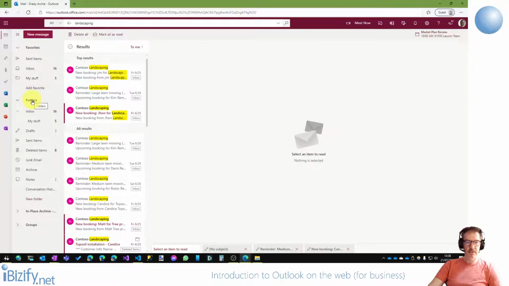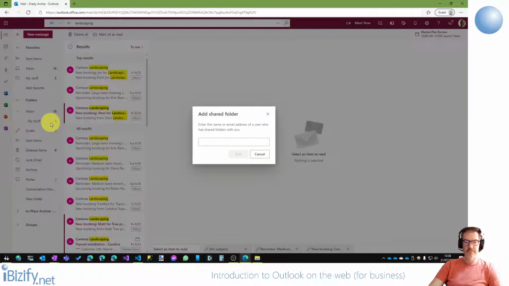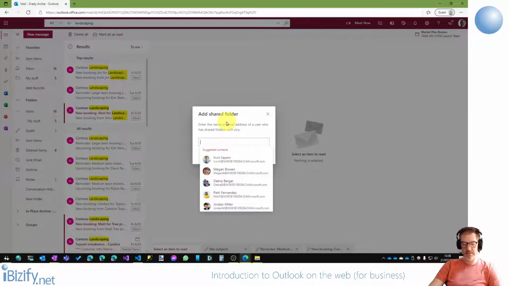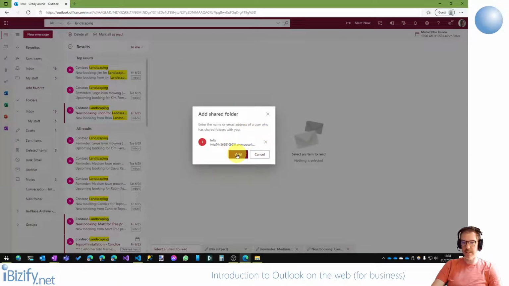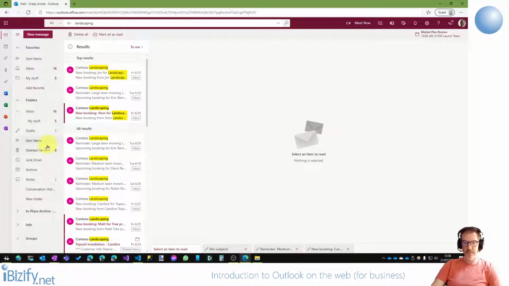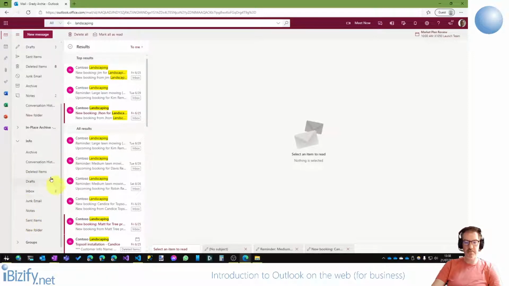and that is to right click on folders here on the left in your folder pane, right click and then click Add Shared Folder. Similar to before, put in the address of the mailbox you're opening, click on the suggestion, click Add, and then have a look down, usually towards the left hand side, and you'll see that mailbox show up in your folder list. It's collapsed by default, so click on the small arrow to open up the rest of the mailbox. And there it is, and that will stay then in your folder list for quick, easy access in future.